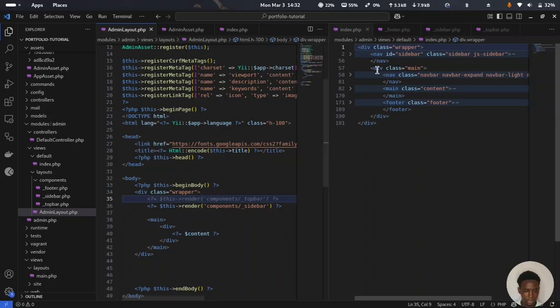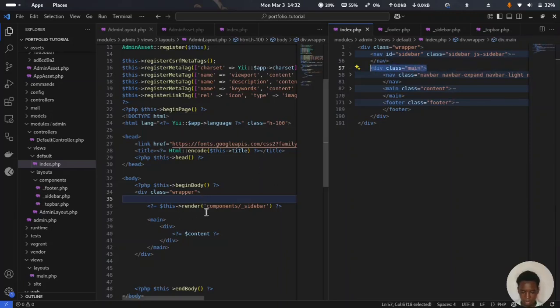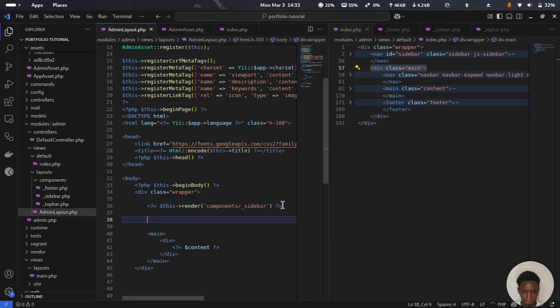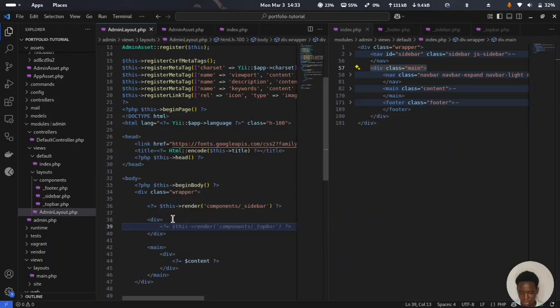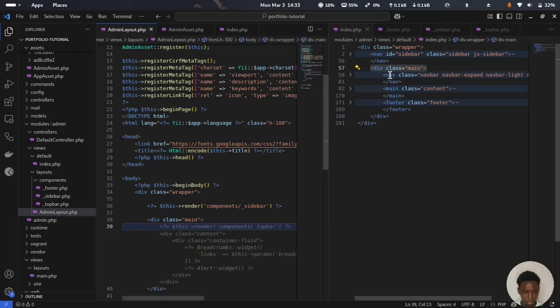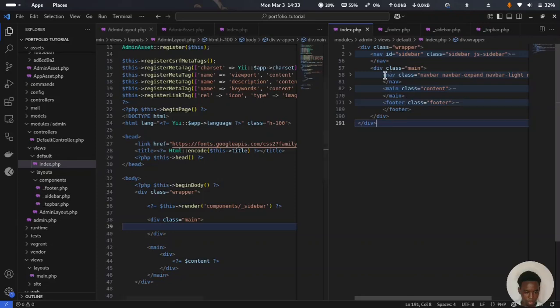Now, having all that, we have the main div. We just copy this one, and then it is inside. Just create another div, and then inside this main div we have this one. So all the other content is inside it. So our navigation bar, main, and footer are inside this main div.